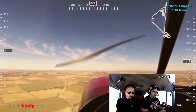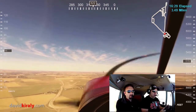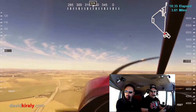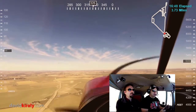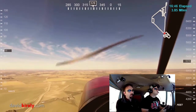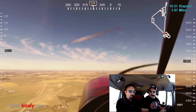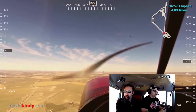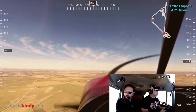Traffic, QI 549 Metroliner, 25 miles to the west, bound for straight in, 12 North Platte. Did you say North Platte or Scotts Bluff? I think he said Scotts Bluff. Straight in for 12. Yeah, okay. But he said 25 miles. Yeah. Why would it be 25 miles to the west of Scotts Bluff? I think he's at North Platte. They have the same frequency. North Platte does? Yeah. And Alliance? And Alliance. Same frequency? Yep. That's awesome. If he was 25 miles to the west, we would be able to hear him, for him to be doing a straight in for runway 12.